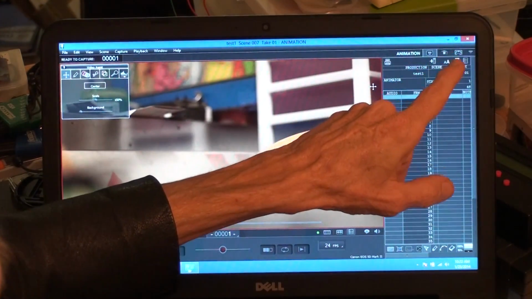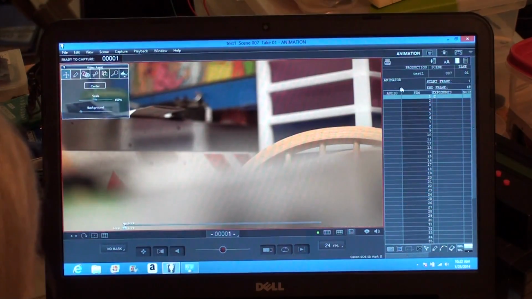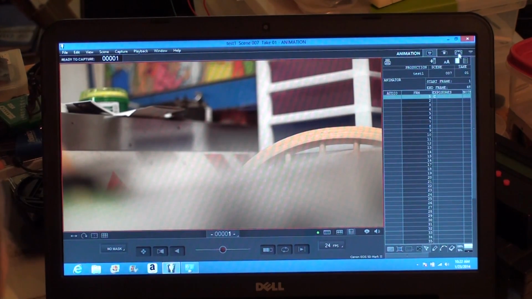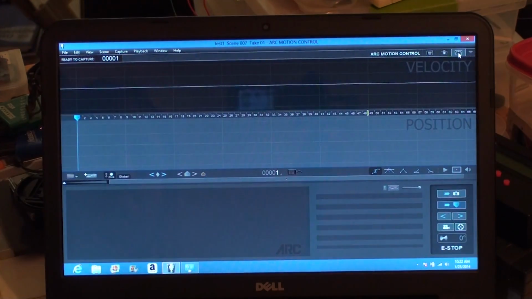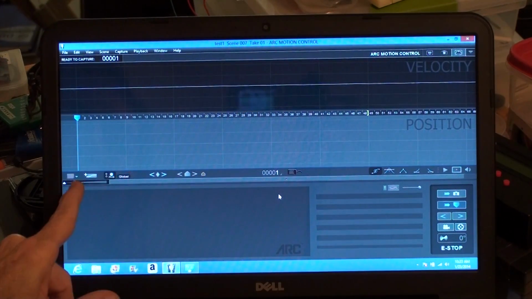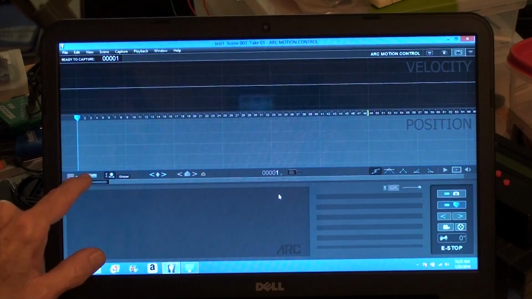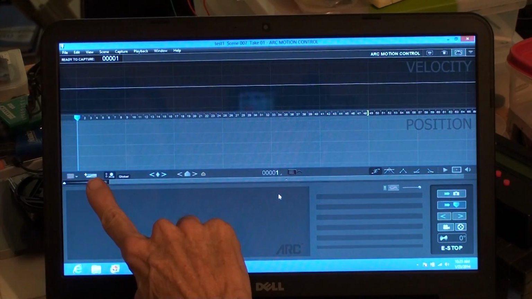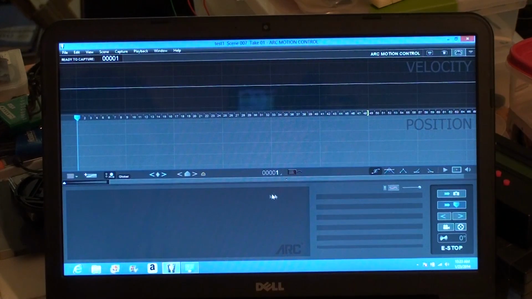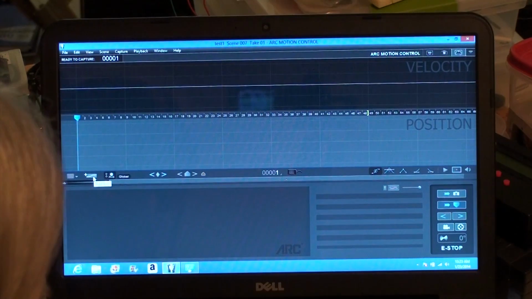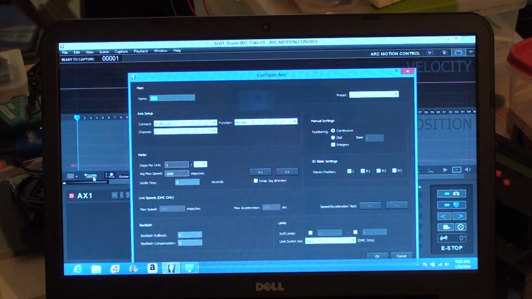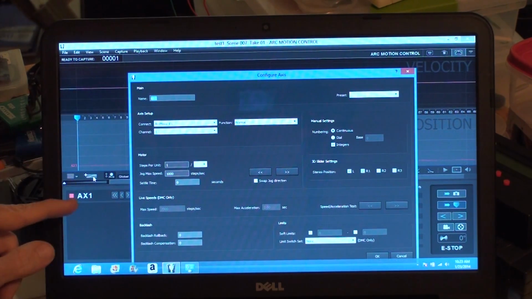And what I'm going to do now is open the ArcMoco workspace. I'm going to click this wavy line icon in the ArcMoco control workspace. And now it's given me my first axis.